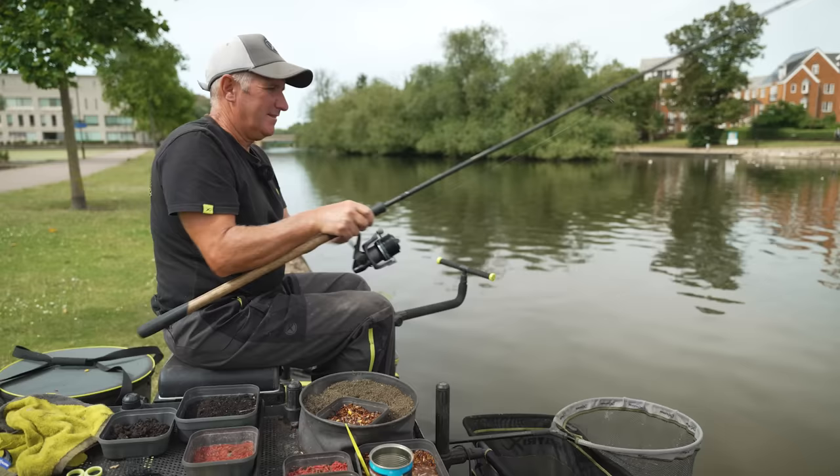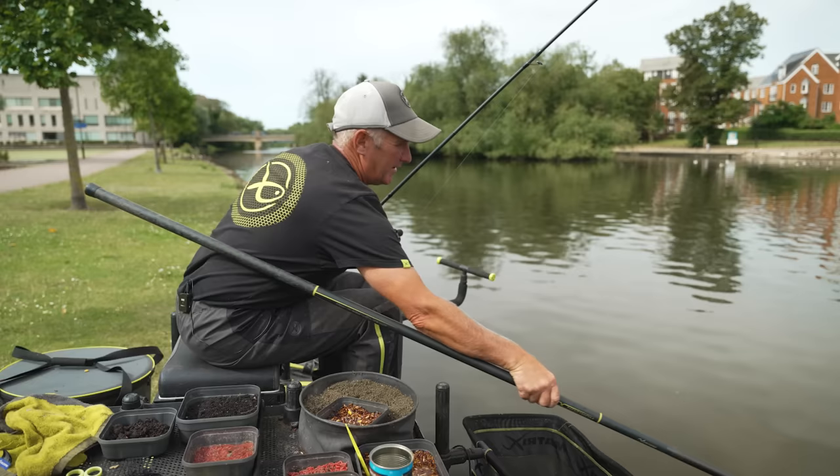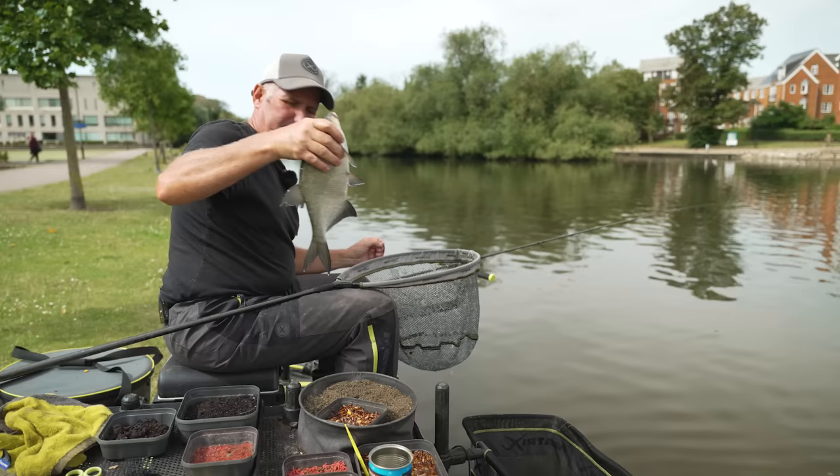Such fresh fish, they just fight so different because they've never been caught before. Awesome. Much better with two big bits of worm. Much better. Lovely. They're a nice fish to catch, they are. Look at that. Beautiful fish. Lovely fish to catch. Really are. Superb.